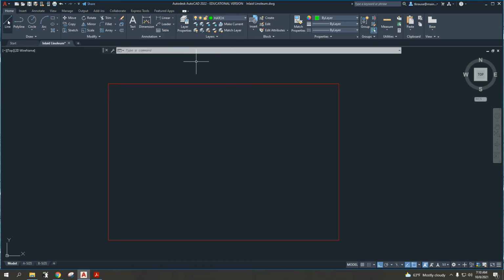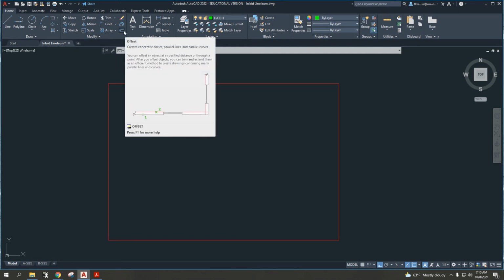Top left, in this draw area. Now we're going to modify this little thing that looks like two C's together. This is our offset tool. And I like this very much because it can be very accurate, and it doesn't require me to do a lot of extra measurement or drawing.